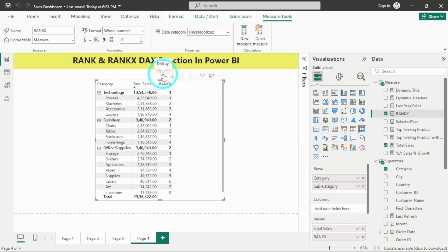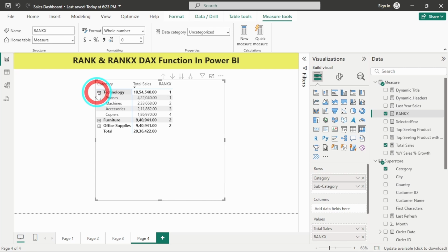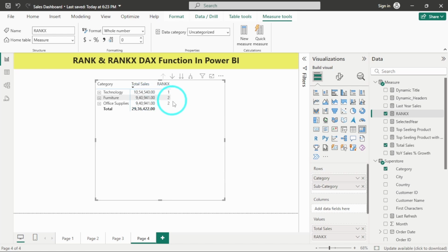And now you can see that our ranking has been assigned. We can see over here that we are having the same ranking as the total sales between these two categories are the same. And when I expand this, I get the subcategory wise ranking accordingly inside that particular category. So here, what if I want to rank furniture and office supplies based on two parameters? The first parameter is just the total sales. As the total sales are the same, we are getting 2 and 2 ranking. And what if I want to define another order by clause for this particular ranking?